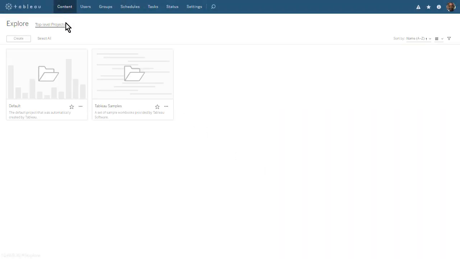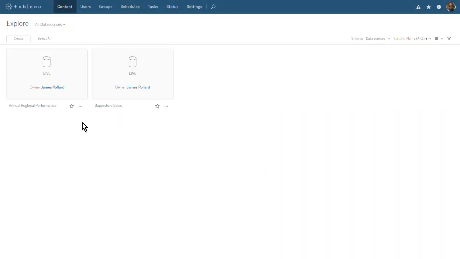When we explore all data sources, we see the 2 outputs of our flow. When our flow runs as scheduled, daily at 11 a.m., these 2 data sources will be updated with fresh data. Workbooks based on these data sources will display the fresh data as well. When we explore all flows, we see the flow we just published and scheduled.